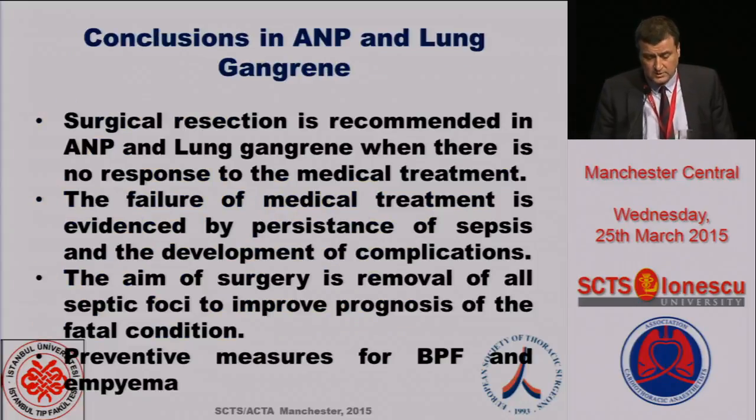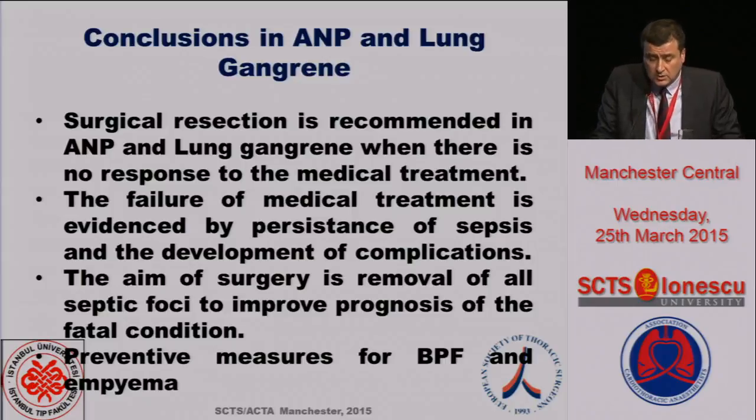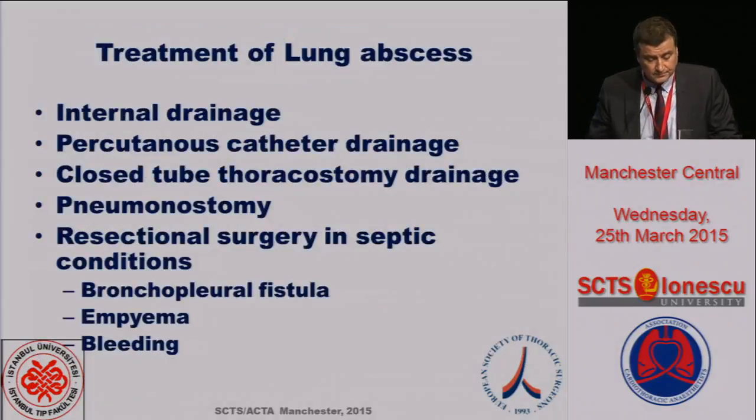open window thoracostomies. As a conclusion, in acute necrotizing pneumonia and lung gangrene, surgical resection is recommended when there is no response to medical treatment. The failure of medical treatment is evidenced by persistence of sepsis and development of complications. The aim of the surgery is to remove all septic foci to improve the prognosis, and preventive measures for bronchopleural fistula and empyema should be taken.